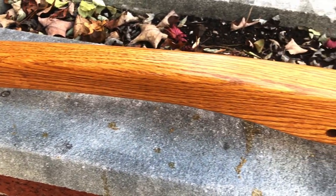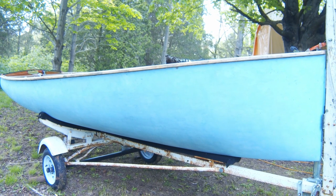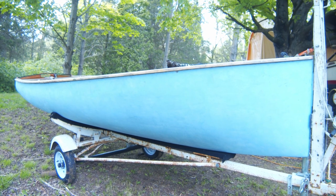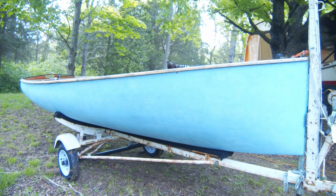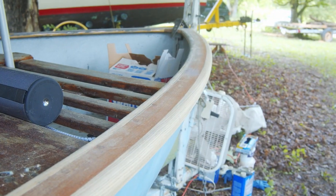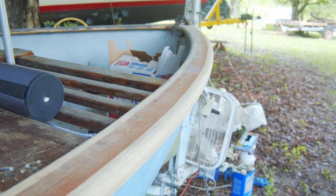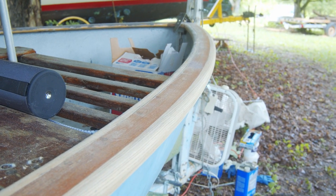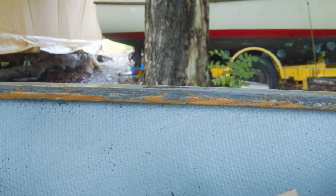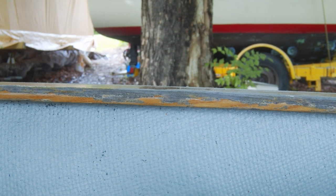Now while we're on the topic of woodworking, I mentioned that I'm helping my nephew work on his 1960s Thistle. It's got some major problems with crazing on the hull from a failed gel coat, but we'll cover that in another episode by putting a barrier coat on it. It's also got some problems with this rub rail. The cap rail appears to be a piece of laminated mahogany plywood with two pieces of oak on either side as a rub rail. There's a small portion on the port side that's rotted away and it's going to need to be replaced, so I'm going to scarf a new piece into that.